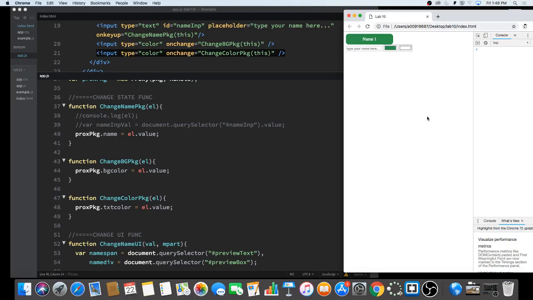Something doesn't just function, you're not changing the UI. So we change the UI here. Oh, there's one. Yeah, this is good.